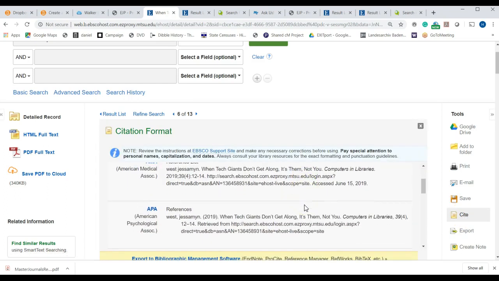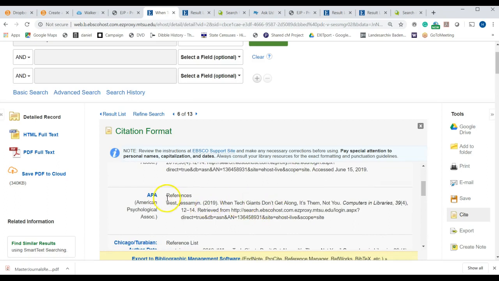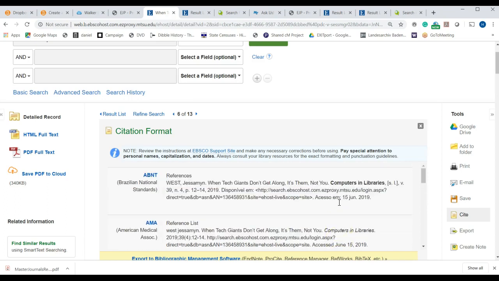This is pretty cool, except that if you did copy this APA reference, it is still not exactly correct, because for some reason this doesn't get the capitalization correct. In APA, you only capitalize the first word of the title and then the first word of the subtitle, if there is one, unless there are pronouns or personal names in there. So if you do copy and paste this, you need to change the capitalization. Just a side note on that.